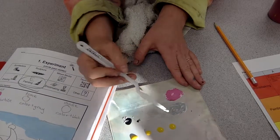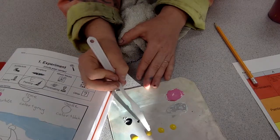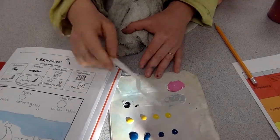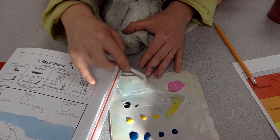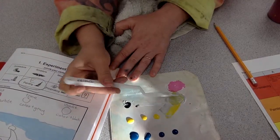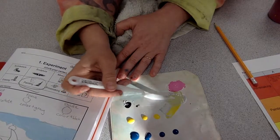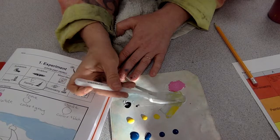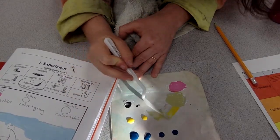We're gonna take that gray and now we're gonna combine it with color. Now I have 4 dots of yellow and we're not sure how much we're gonna need. We want it to look 50-50. So I'll swipe in 1 dot of yellow and I'll mix that up. So to me, when I look at that, oop, got close to my red. To me, when I look at that, that looks still pretty gray. It's got a little yellow in it, but it still looks pretty gray. I'm gonna do another swipe.